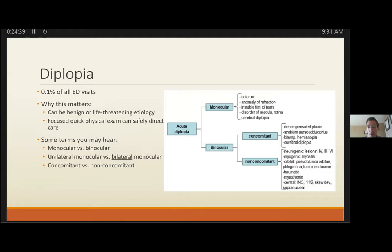For supranuclear and internuclear causes, think of them as one group — all getting admitted, as stroke may be the cause. The clue is other neurologic signs and symptoms consistent with stroke, often more prominent than the diplopia itself. Two caveats causing isolated diplopia that should also be admitted: skew deviation and INO. Skew is often with other cranial neuropathies or hemisensory loss, but can be isolated — it looks like a CN4 palsy but relates to vestibulo-ocular connections, and is a posterior fossa lesion until proven otherwise.